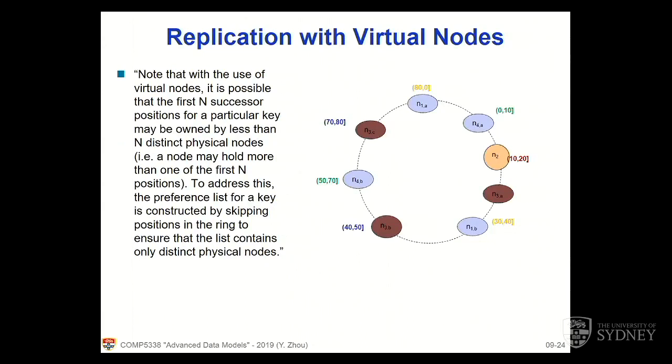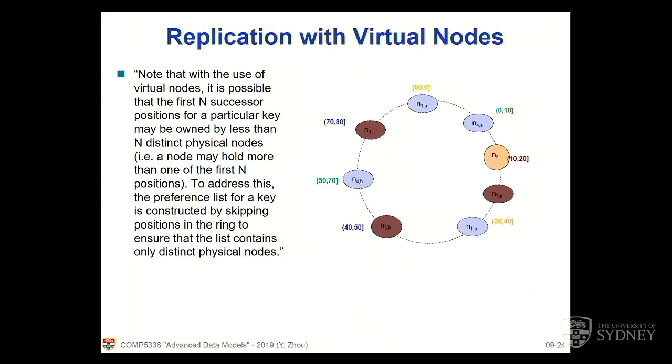Okay, so let's see what happens when there's replication with virtual nodes. Replication means we definitely need to have a copy on a different node. We don't want to store 2 copies in the same node. That doesn't make sense. But if following the simple principle, it might happen. We only go to the next few subsequent nodes, and it could be the same node, because remember, now a node can occur in multiple locations. The same physical node can occur in multiple locations in the ring.